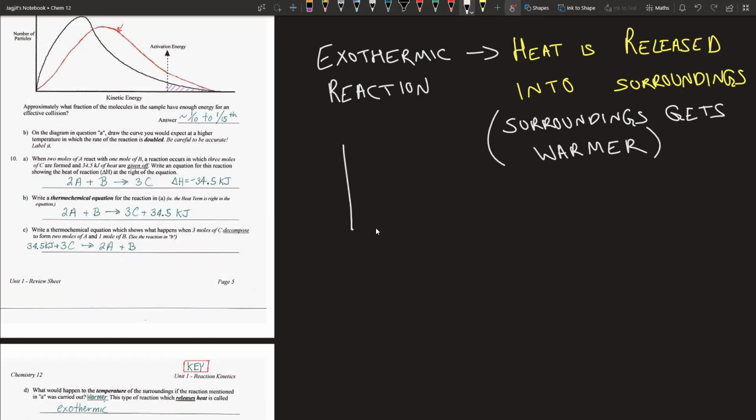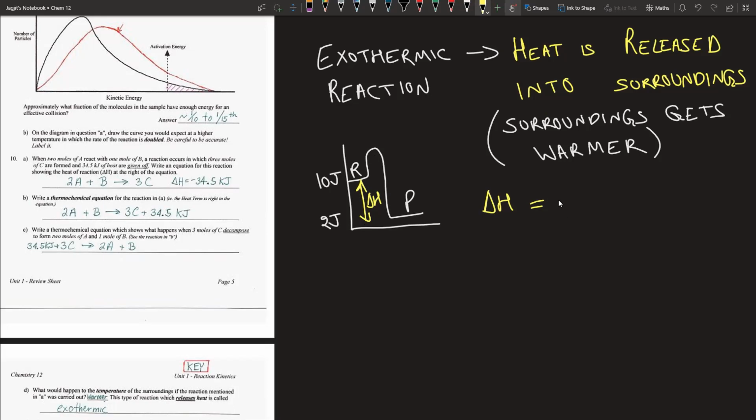So how does the graph of exothermic look like? Okay, I want you to remember this. In exothermic, your products are lower than your reactants. Keep that in mind. So let's say if your reactant was at maybe 10 joules and your product was at 2 joules, there is something called change in H, which is called your enthalpy. This change in H, which is your enthalpy, for exothermic, it's a negative number.